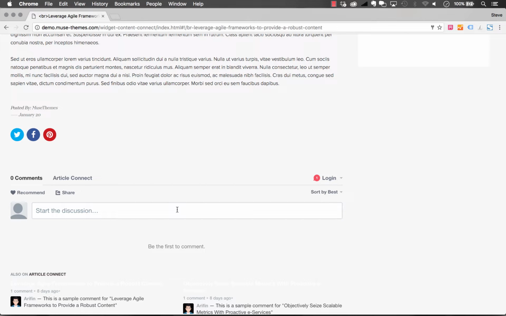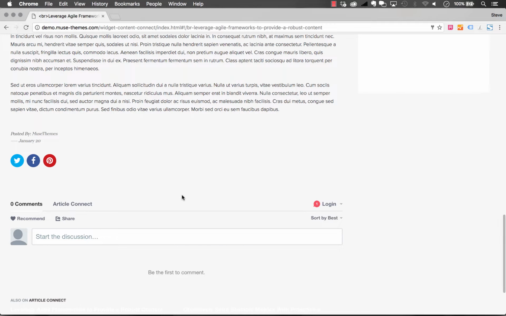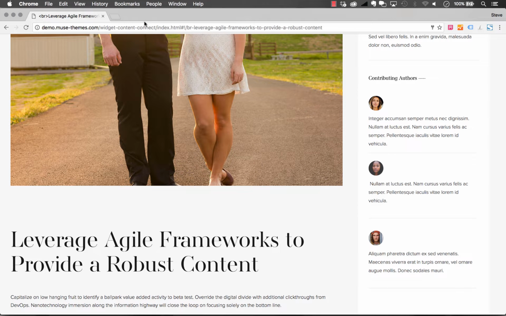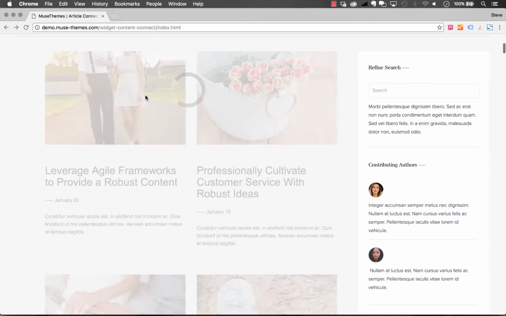So this commenting system uses Discuss, which is something that we have a widget for on the site. Really simple to set up, and it just works right out of the box. So you'll also notice that posts get a unique URL here, and you could share that on social, and it will link directly to this post. I can hit my back button and go back to the full listing of our posts.